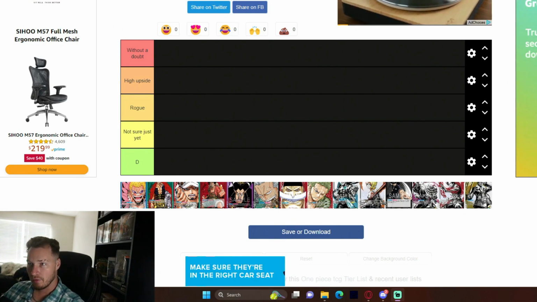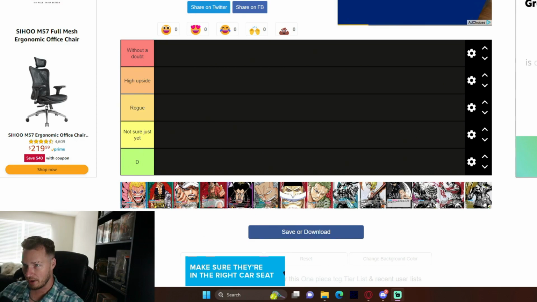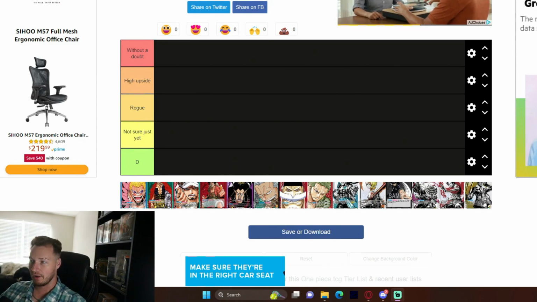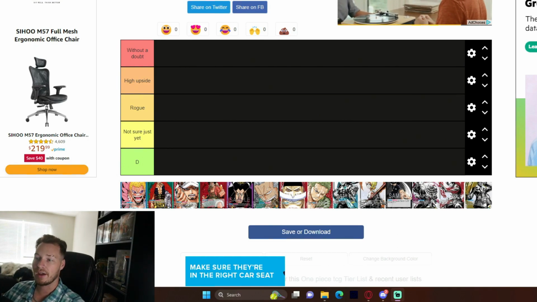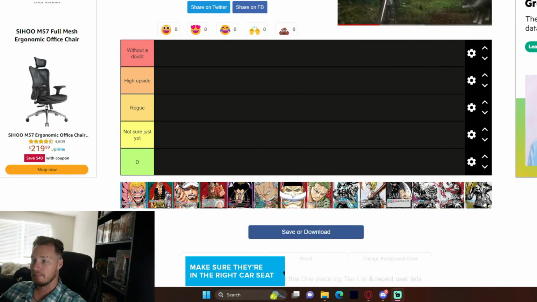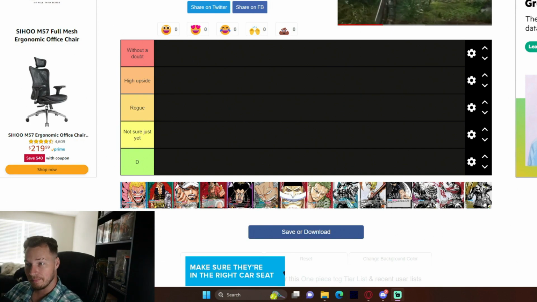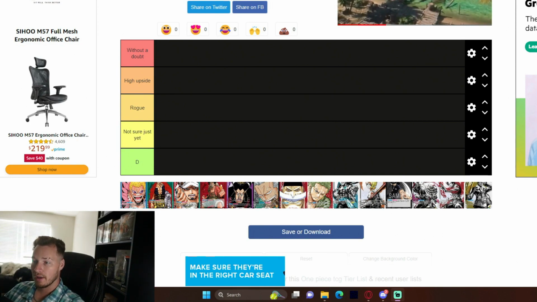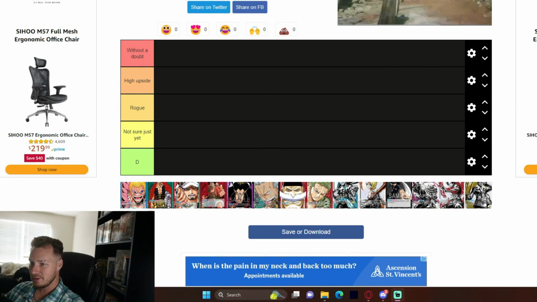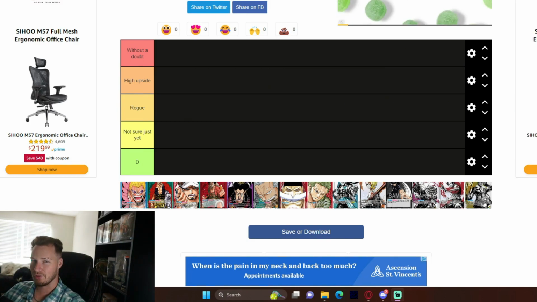But let me go ahead and go over the tiers that I'm going to be having real quick. It's decks that are without a doubt going to be in the top levels of play and going to see a lot of representation. Then you have high upside decks that probably won't see a lot of representation but are still gonna be very dangerous in tournaments. And then you have rogue, probably a deck that'll sneak into top 16 at a treasure cup or regionals. And then not sure just yet, I'm gonna give a couple of these decks that category just because I'm not sure where they're gonna fit in the meta.